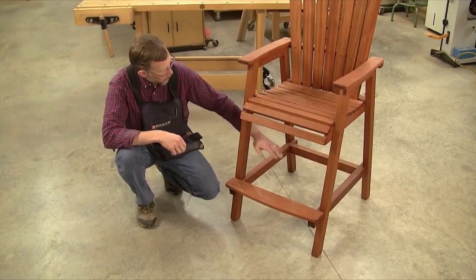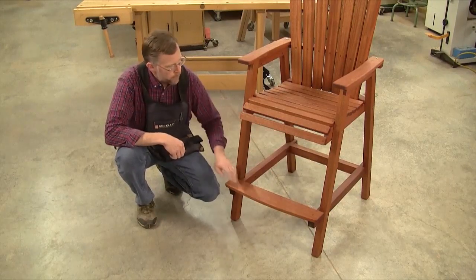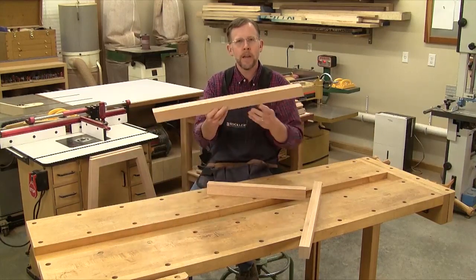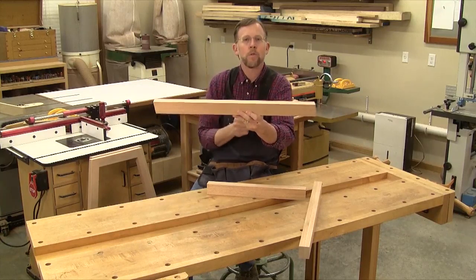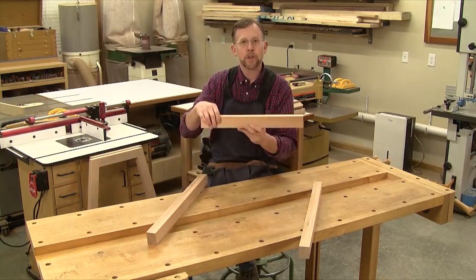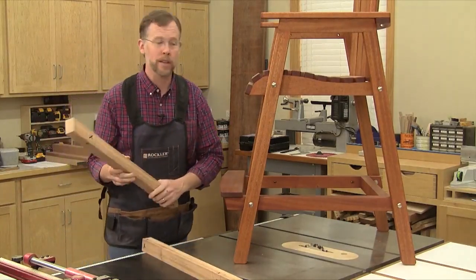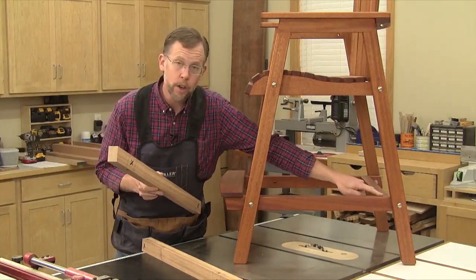With the leg sets done, now we're going to make the lower foot rest assembly. It consists of two lower cross braces, a back stretcher, and this curved foot rest piece. Make up the lower cross braces and back stretcher just like you did the legs from two 3/4 inch thick glued-up laminations. Cut your lower cross braces to 27-3/4 inches long and miter cut the ends to 11 degrees with the direction of these miters facing the same way. The back stretcher is 18-1/2 inches long — just cut the ends square. Now if there's any aspect to this chair project that's tricky, here it is: these lower cross braces require two half-lap cuts so they can wrap around the legs.